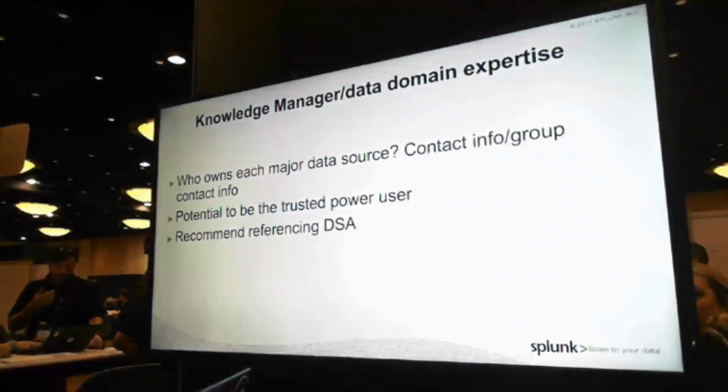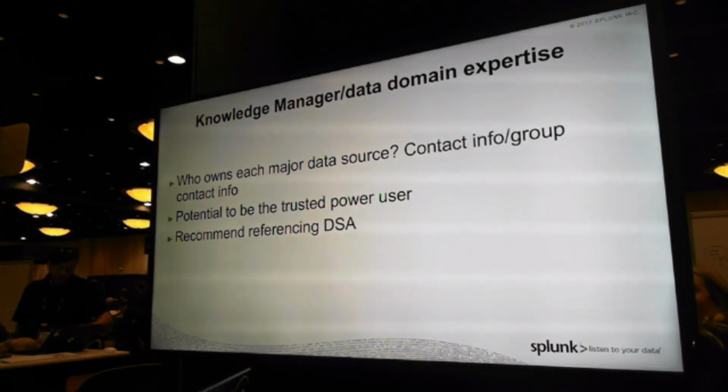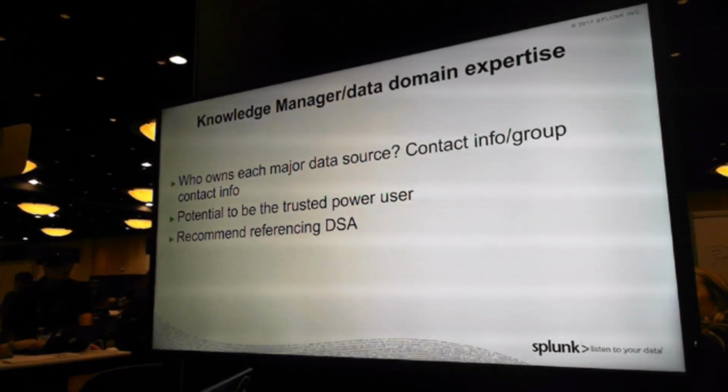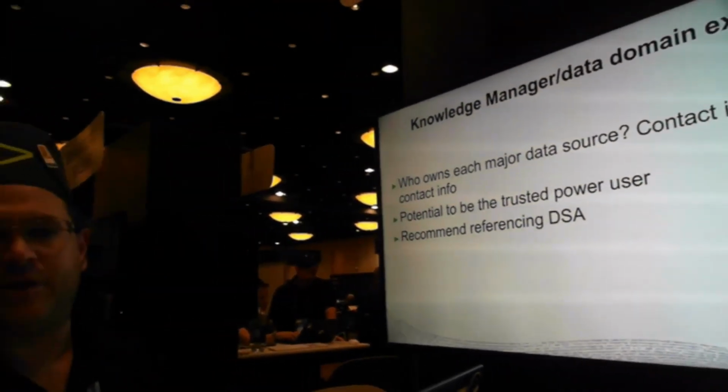All right, so once you've got your data onboarded, as part of the data onboarding program before you finish is knowing who owns the data source. Data sources could be like NetScaler logs, or Apache logs for a particular application, or checkpoint firewall logs or database logs. You should have a name and contact information for a person, but preferably a group, for that particular data source, because if that data source stops, you need to know who to go talk to. Did they change something? Did something break in between? Is it on the Splunk end?